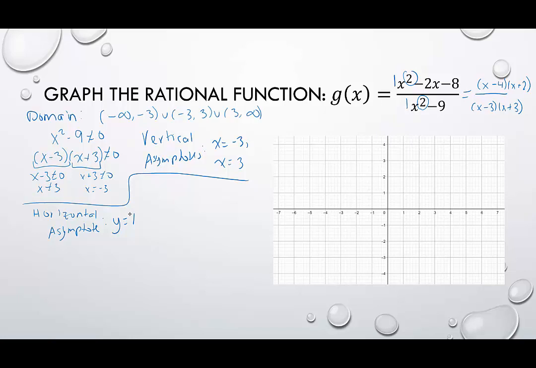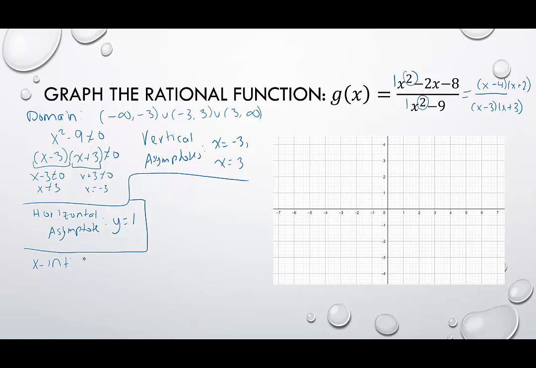That is possible. Okay, the next thing we want to do to help us is find the intercepts. To find the x-intercepts, the way that we do that is we actually look at the numerator of the rational function and we set that equal to 0. Because if we have 0 over something, as long as that something's not 0, that equals 0.